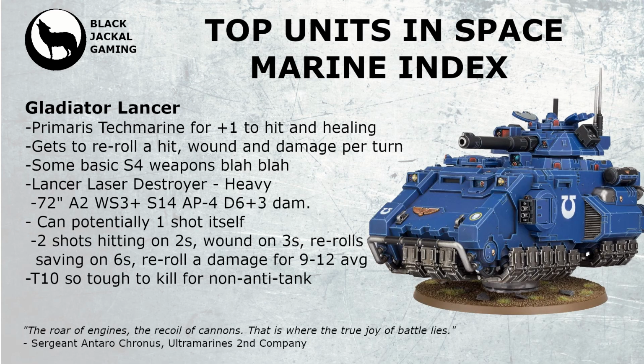They come with some basic strength 4 weapons that aren't really worth talking about, but it's the Laser Destroyer that we really want to talk about. That comes with a heavy keyword. It's 72 inches, 2 attacks, weapon skill 3, strength 14, AP -4, D6 +3 damage.